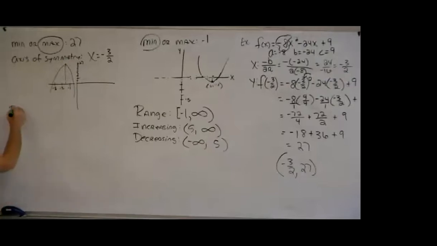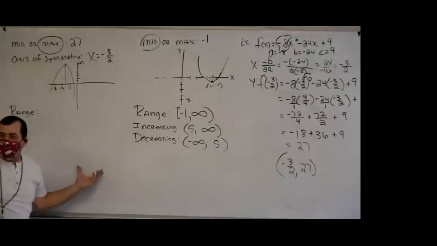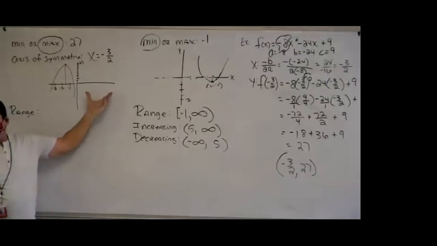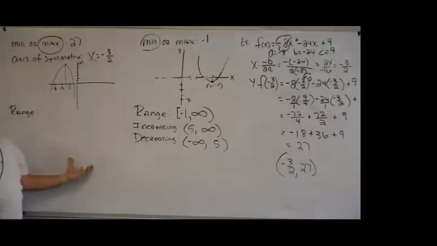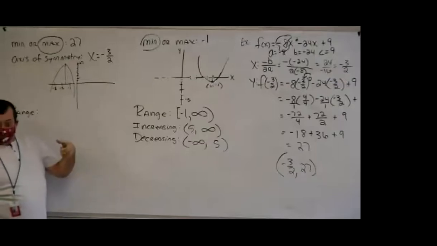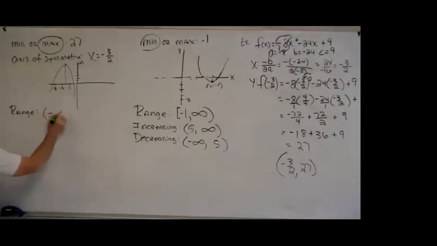So I got what I need, my range. The range always starts from the bottom and goes up. Well, y'all don't have a bottom amount on this, so where's it coming in from? The top, or from infinity. What kind? Negative infinity. So it's going to go from negative infinity. All the y values are covered until I hit 27. Now remember, since this is the range, 27 is included, so I'm going to do what? Bracket. Right.